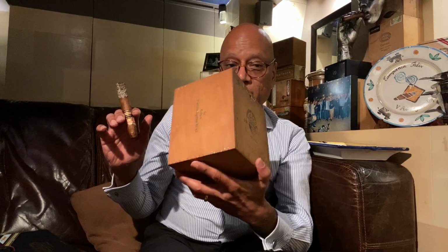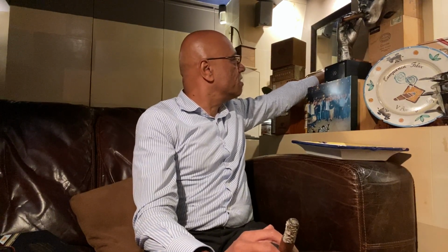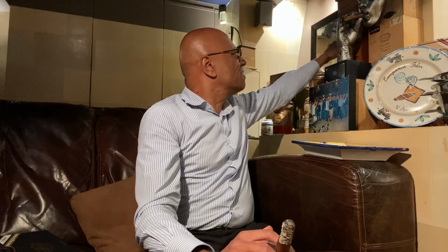Oh my word. If you have a cab of 50, make sure you look after it well, because that's a rare beast. And that cigar is going to age superbly. And if it's anything to go by this particular box, it was phenomenal. I gave one of these to Simon Chase, rest in peace, and he said to me, AJ, he remembers this cigar because it was one of the best cigars he's ever smoked. And when I gifted that to him, it brought back a lot of memories for him. But we enjoyed that cigar, and there you go. Cigars are there to be enjoyed and shared with the people who enjoy them.